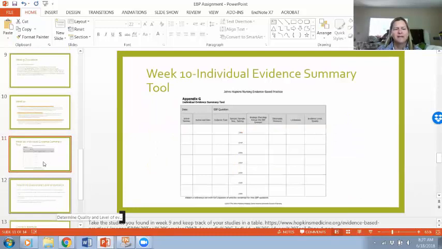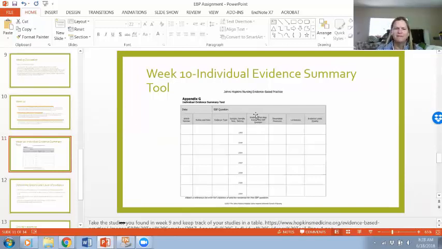Week 10 is going to be a heavy week, so if you're prepared for it, I think it'll go smoothly. If not, then it might not go as smoothly. So I just recommend that during these next few weeks you keep asking questions, keep reviewing the resources, and make sure that they're clear.